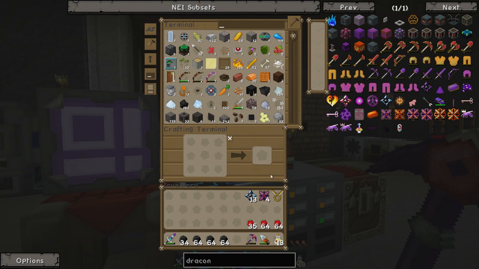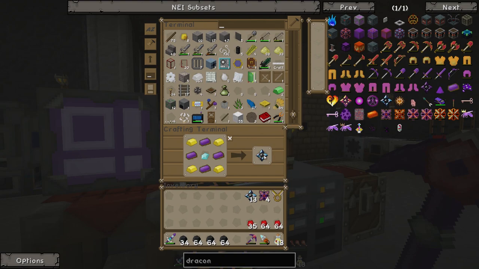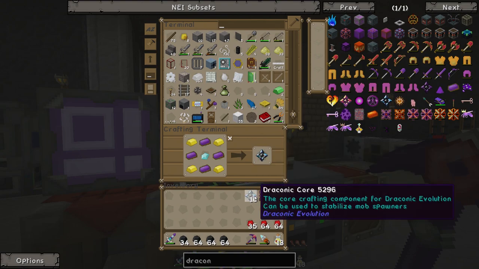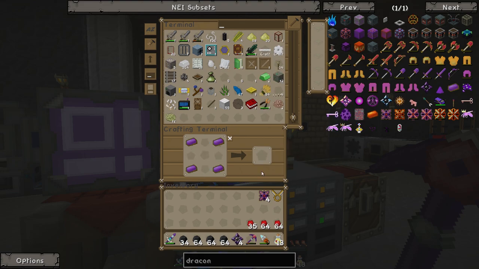So I went ahead and made 13 draconic cores. Now we can go ahead and make the few more that we need. We need 16 of these in total. So 1, 2, 3. That's all 16. Now we should be able to make 4 of these. There we go. And then we should have 24 diamonds left.